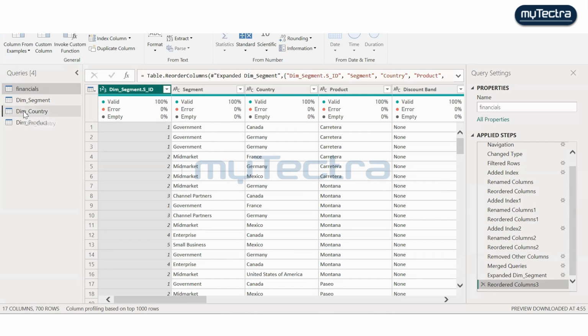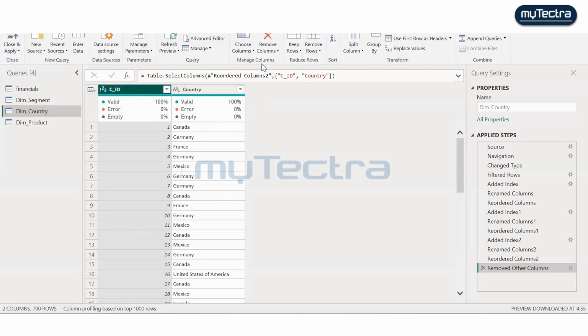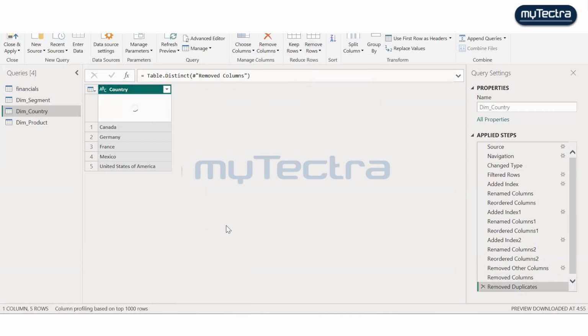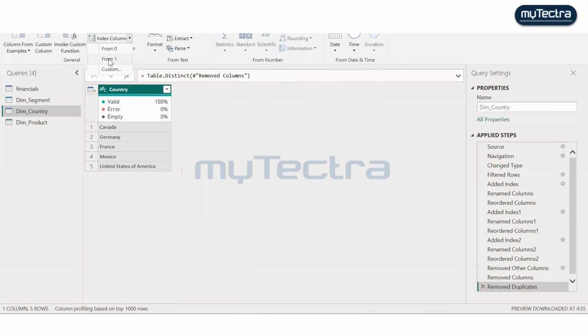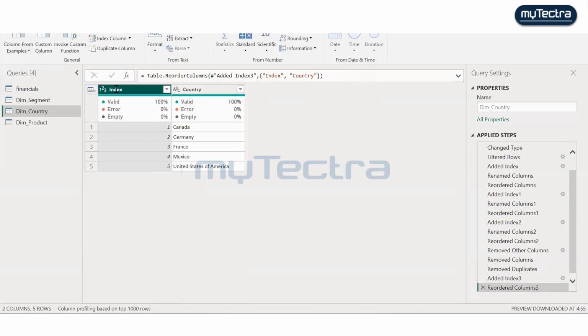Like this, for each table I will do that. Let me remove this column and remove the duplicates. Let me add the index column. Let it be CID.